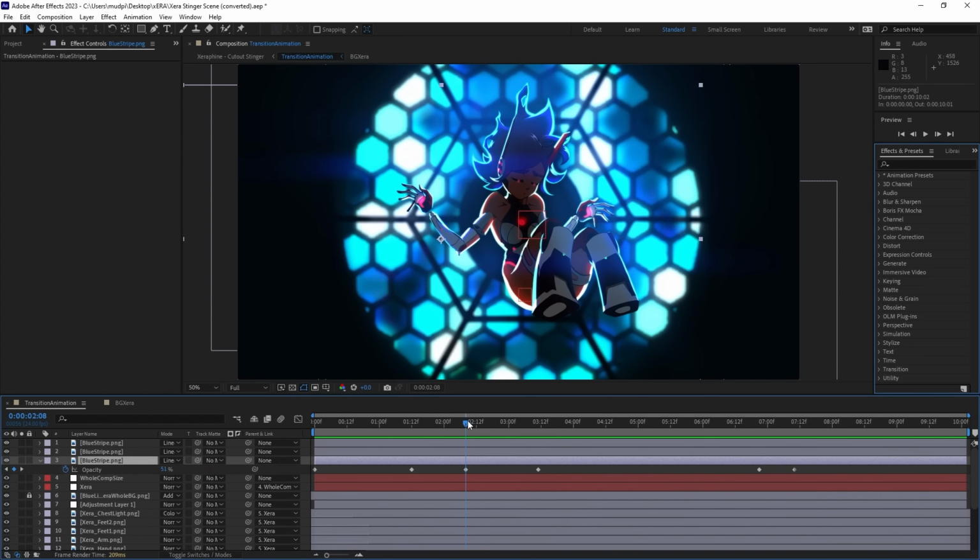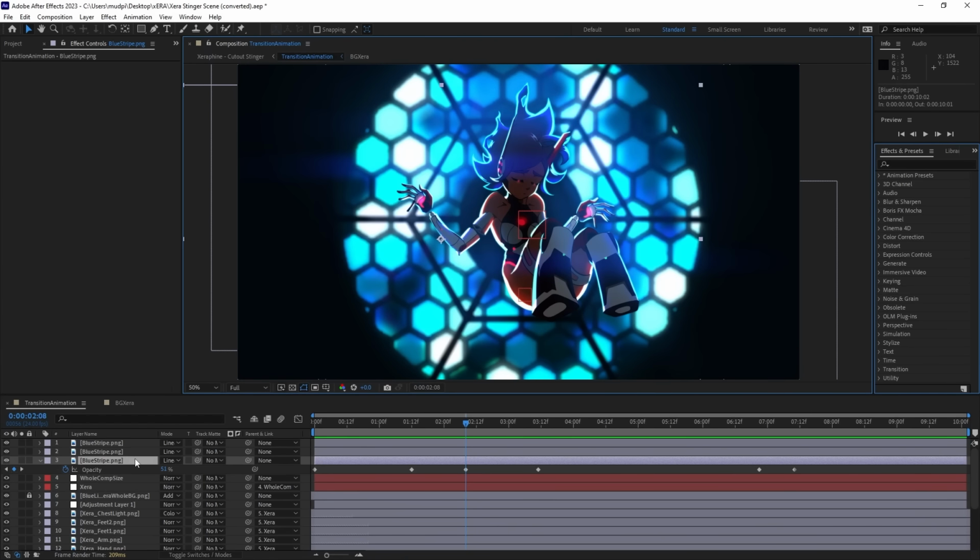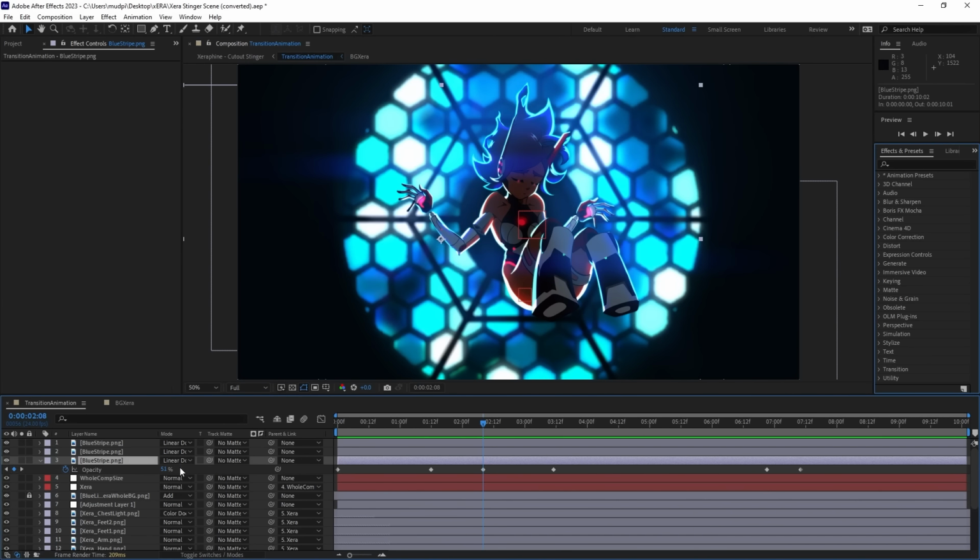First, we have the typical lens flare, created by just painting a brush stroke like this, and then setting it on top with a linear dodge blending mode. But how do we animate it? Let's click on the stopwatch to delete all keyframes and throw its opacity back to 0.